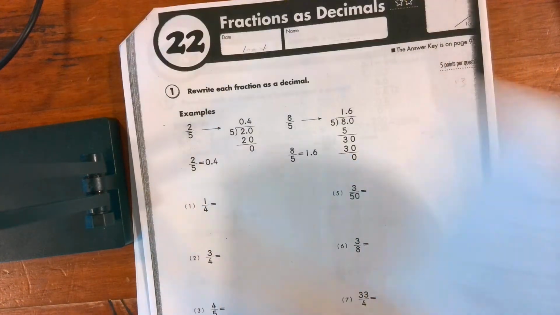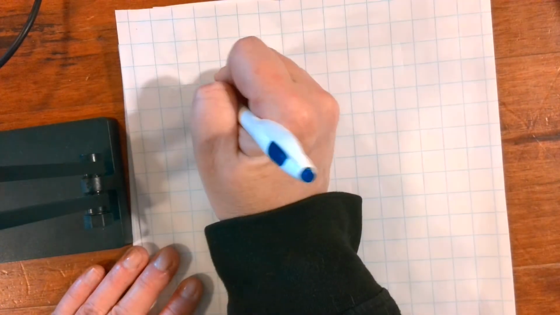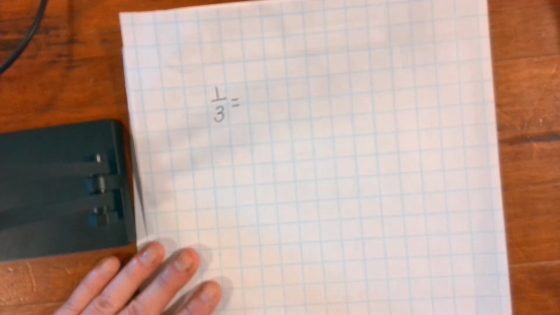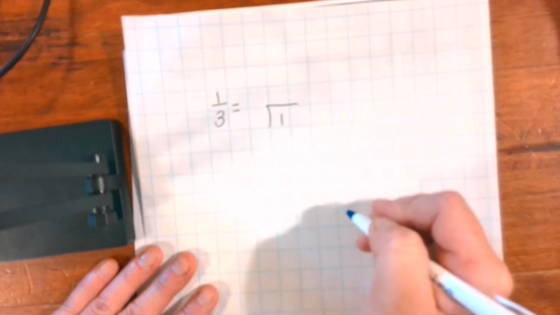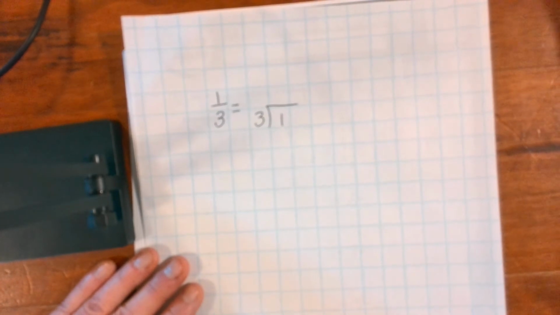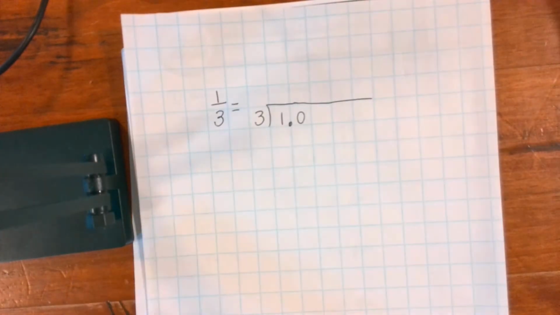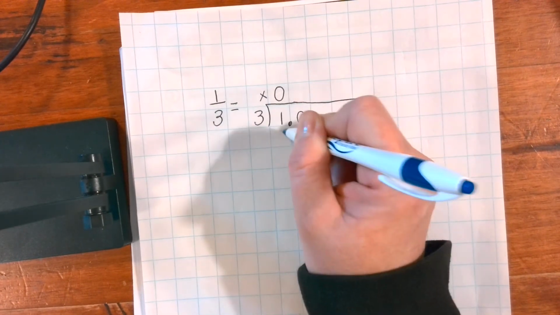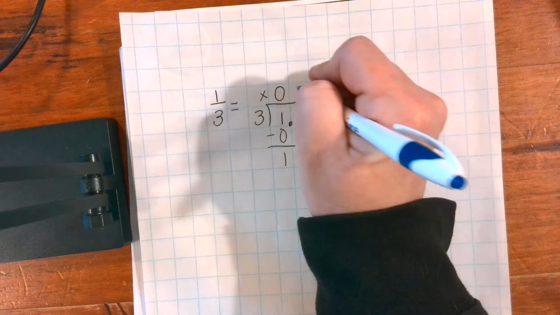We're going to find a new piece of paper. And we're going to do 1/3. All right, so our numerator is 1 divided by 3. We find our decimal, and the decimal is always hiding behind the number. We can add as many zeros as we want to infinity and beyond. All right, 3 can't go into 1. 3 goes into 10. 3 groups of 3.